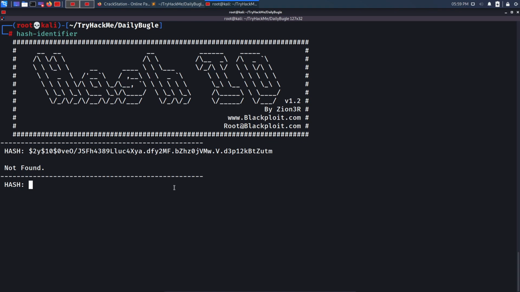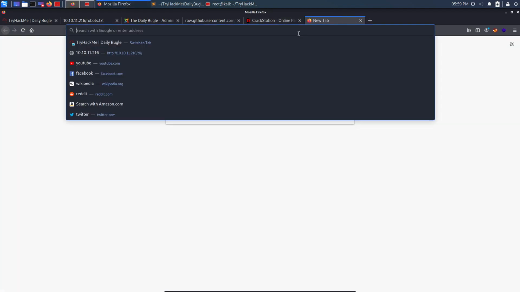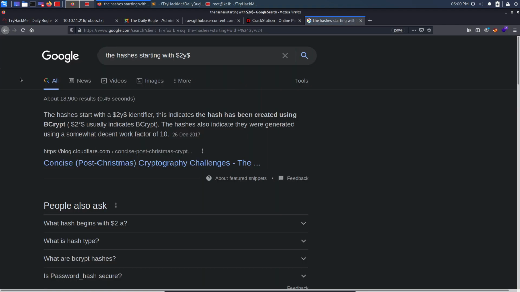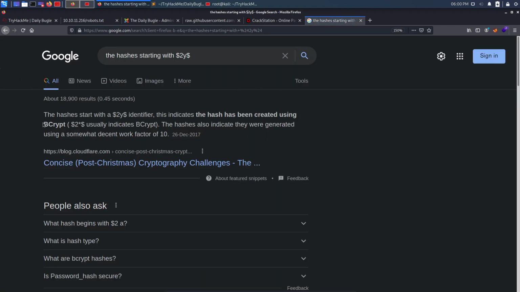But if these tools are not telling you, what you can do is you can just see the first 3 or 4 letters of the hash. So my first 4 letters are $2y$. So what I will do now is I will go to Google and I will say the hashes starting with $2y$, hit enter, because Google will always tell us something interesting.